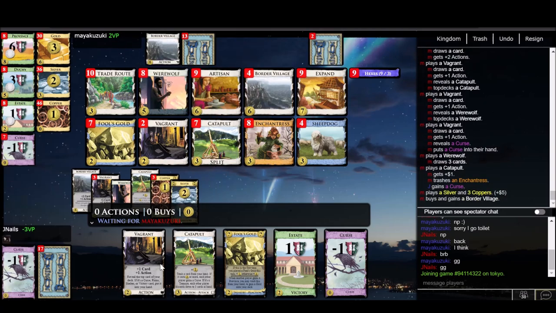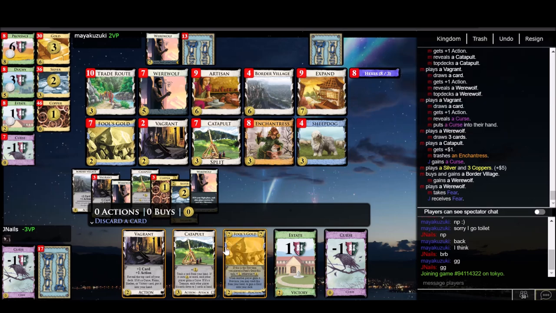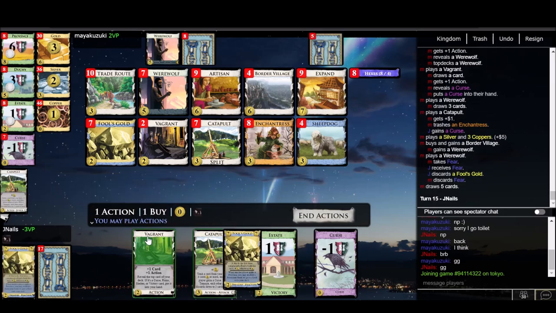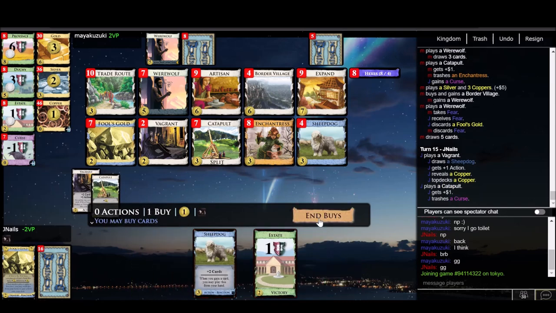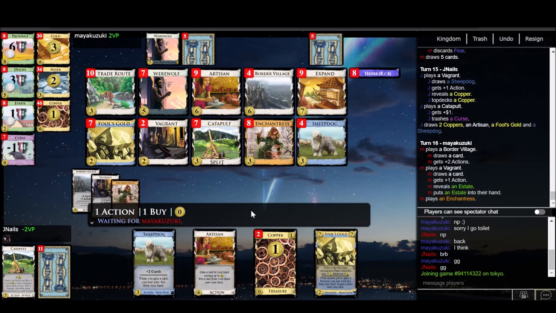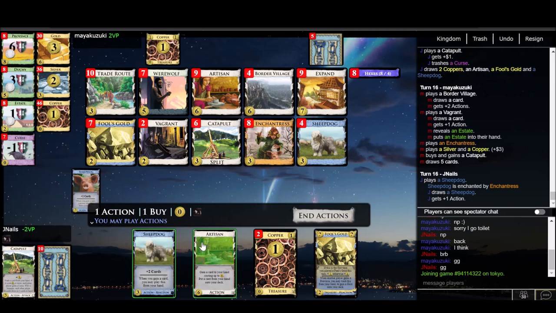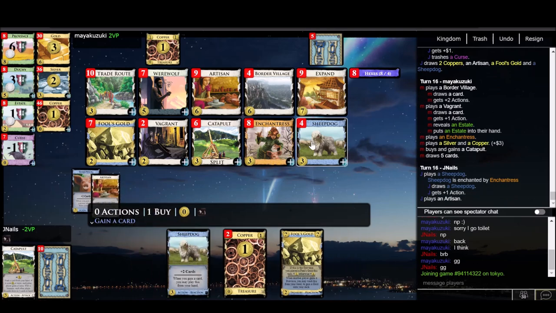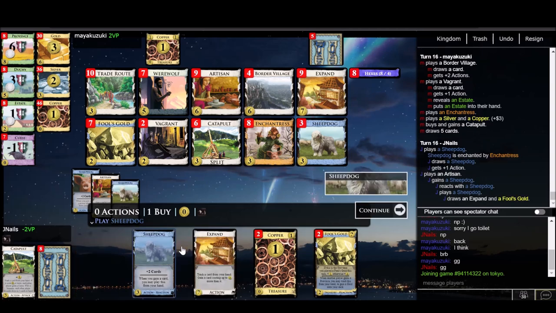I hear the dogs trying to get past the gate. I might have an impending breach any second now. Uh-oh. Have I been attacked? Have, I guess, Fool's Gold. Sad turn. I think I'm pretty behind now. I'm really not doing so hot on the border village split, which is quite a concern. Please find second Fool's Gold. Thank you.